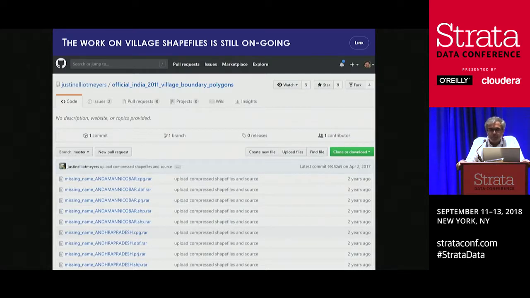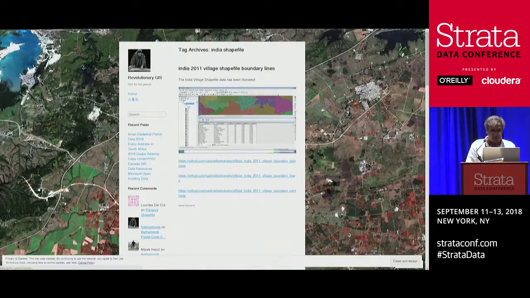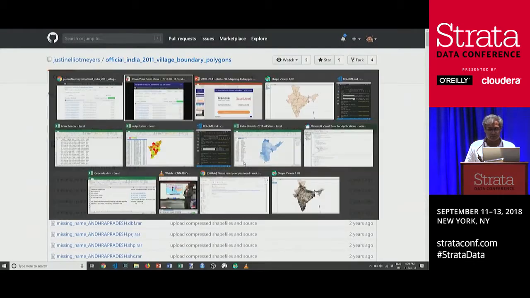We're almost there. We're getting there. And the biggest support that we've received is again from the community. Justin Myers is one of the people that's been working on it. There's a whole bunch of people outside of India who seem to have better sources than the people in India. That is a very interesting thing, but yeah, there it is. And this repository of village shapefiles, you'll find all of the links on the slide deck. I'll be sharing the slide deck on the Strata website. This is pretty much the best source that we have for any kind of map that's there in the country.